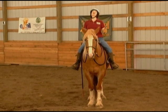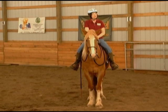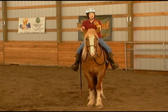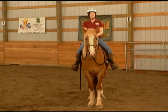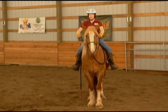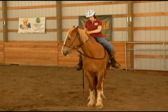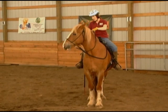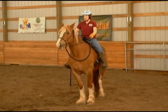When you have a high head, you have a stressed horse. It's important to teach that horse to drop their head, especially in stressful situations. In here, I've taught her on the ground to drop her head, get relaxed. So now I'm going to teach her under saddle. So what I'm going to do, let me turn her a little bit so you can see from the side as well. I need you to step over, shorten my rein a little bit. There, good girl. Good, so you get just a tiny bit of a side view.